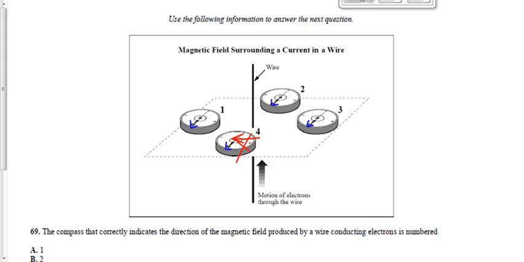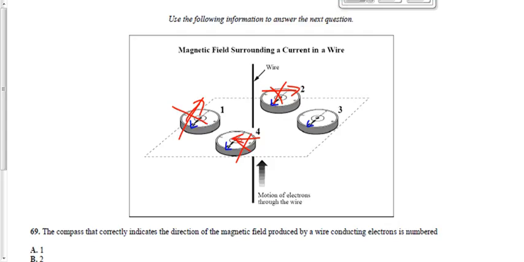What about to the left of it? Fingers are pointing into the page there. So my magnetic field should point this way. Well, they've got it shown pointing outwards, so that doesn't work. Behind the wire, my fingers point to the right. They've got it pointing out of the page. That doesn't seem to work. It must be the last one, but let's check it.